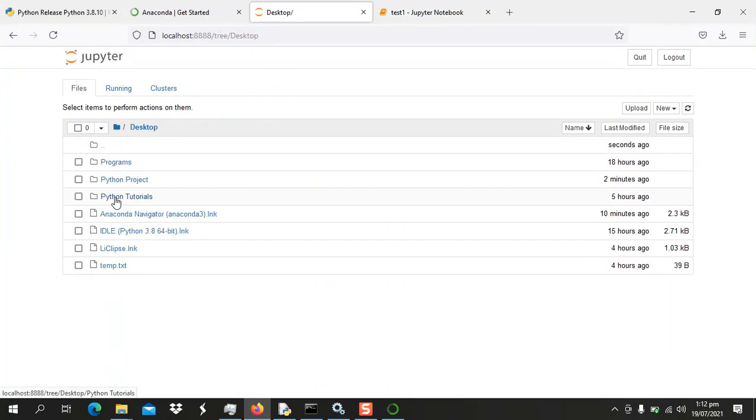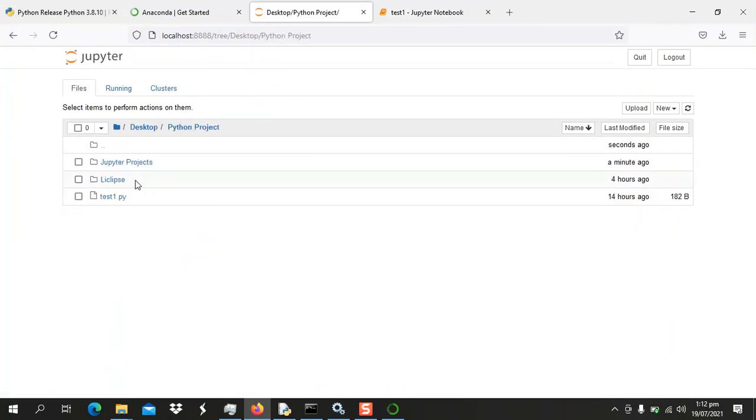This one is on our desktop, Python projects, Jupyter projects, test1. Look, you see this one is already running because we launched it, but take note, it shows like a book. Once it shows like a book, it's a file supported by Jupyter Notebook. So you can open your project at any time. Just go to the location and open it.